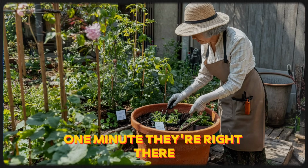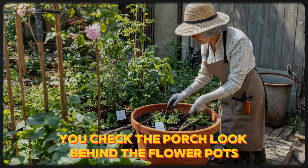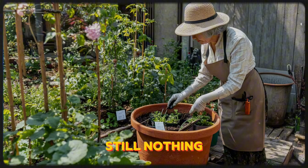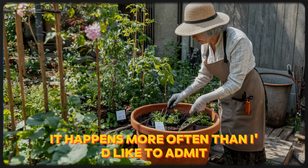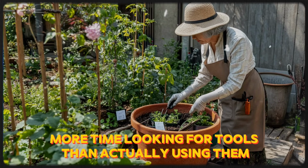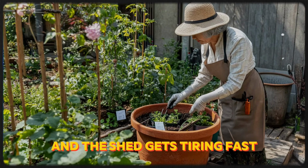One minute they're right there, and the next they're nowhere to be found. You check the porch, look behind the flower pots, even pat your back pocket. Still nothing. It happens more often than I'd like to admit. Sometimes I've spent more time looking for tools than actually using them. Walking back and forth between the garden beds and the shed gets tiring fast.